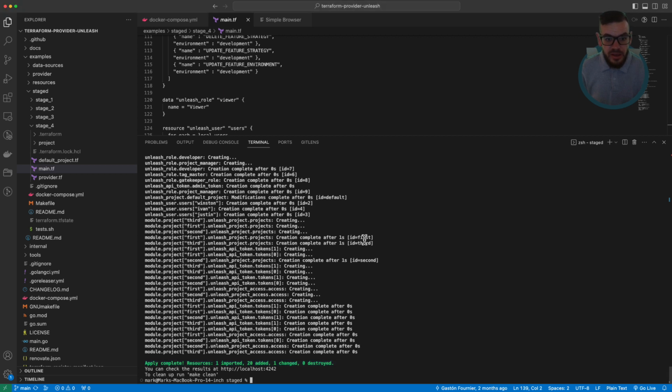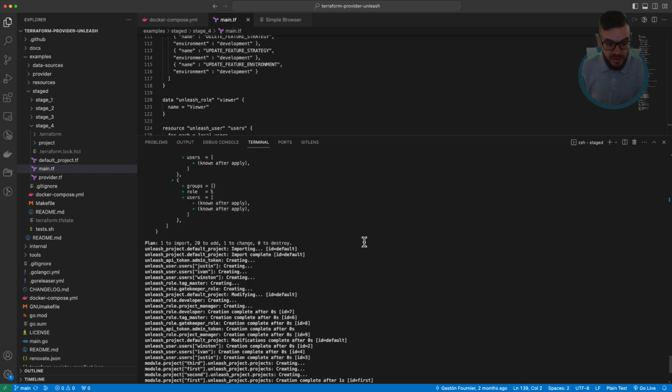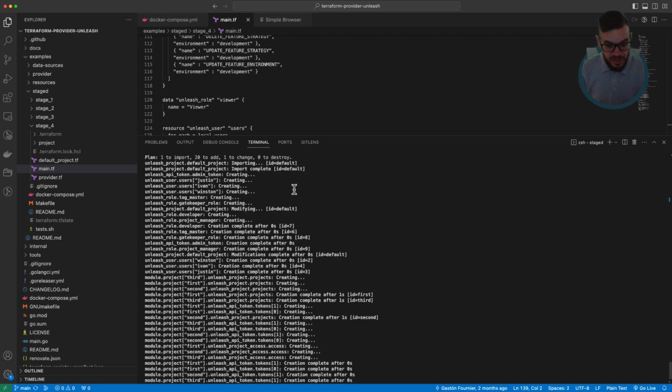So, in summary, we can observe an API token was created. The default project updated and taken over. 3 roles created per our specifications.